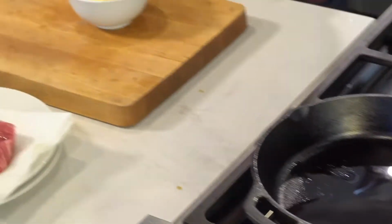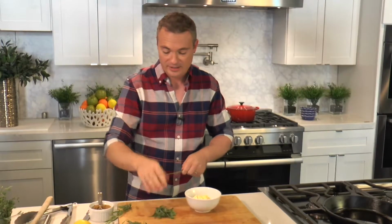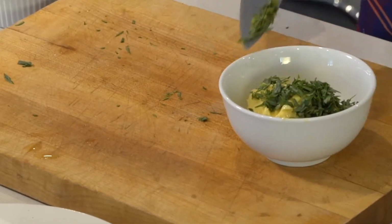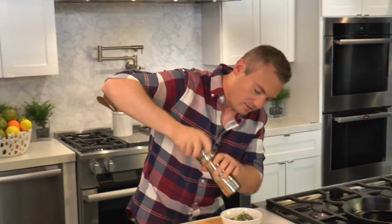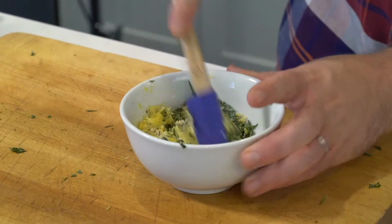In the meantime, I'm gonna make a compound butter, and that's gonna be the perfect complement for that New York steak. So I have room temperature butter over here. I'm gonna use a little bit of fresh tarragon. Tarragon is the best friend of the steaks. Give it a quick chop. The zest of 1 lemon. Salt and pepper. I'm gonna combine everything together.